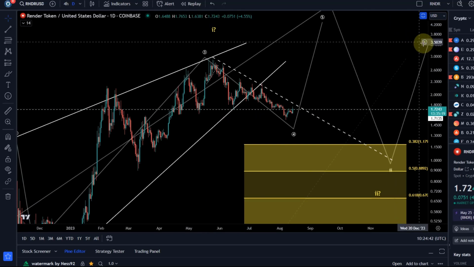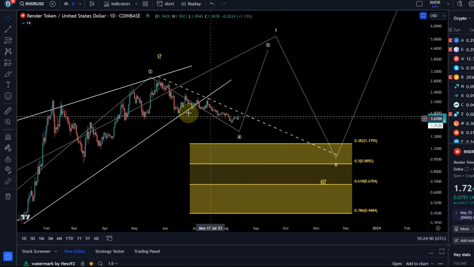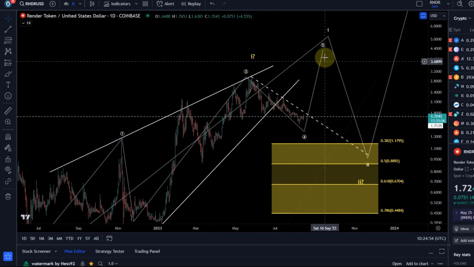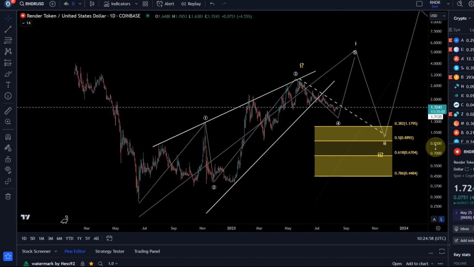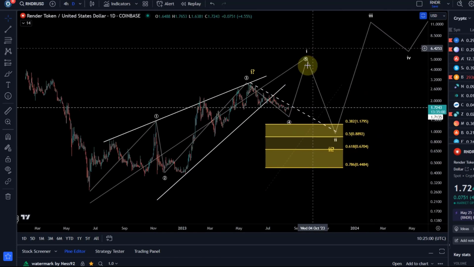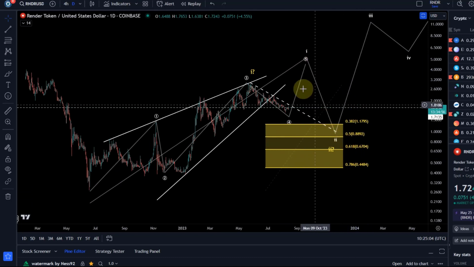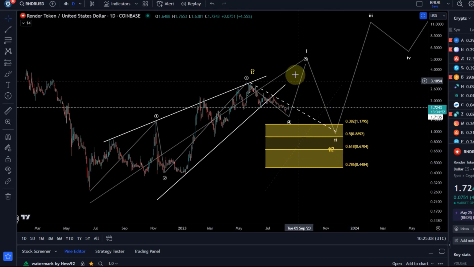So for me, I haven't got any clear view that this local downtrend is over. I highlighted to you many times that $1.70 is key support. If that breaks, we might be looking at a drop into the yellow support area. Again, if it turns up early, then we are probably still in the diagonal, still in a wave 5, but that's uncertain at this stage. And if that fifth wave is then complete, it should still offer us a more reliable, let's call it, trade setup in a pullback, okay?